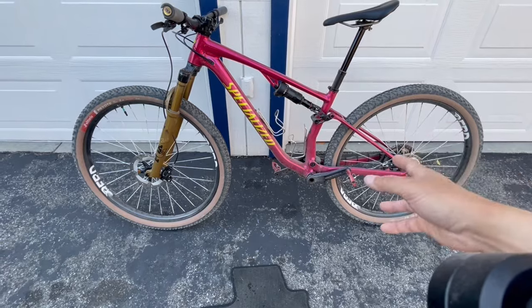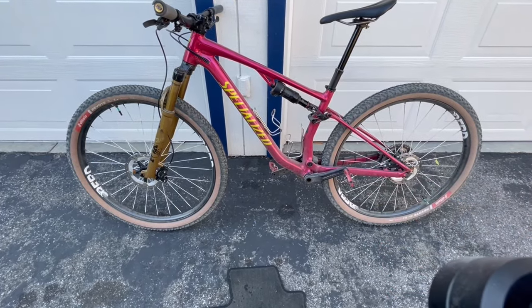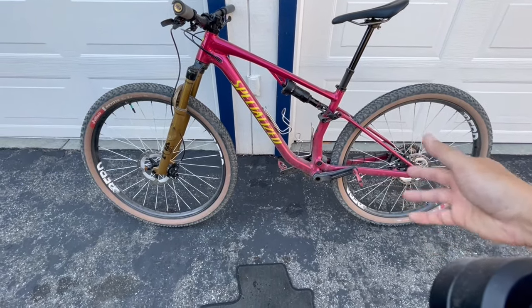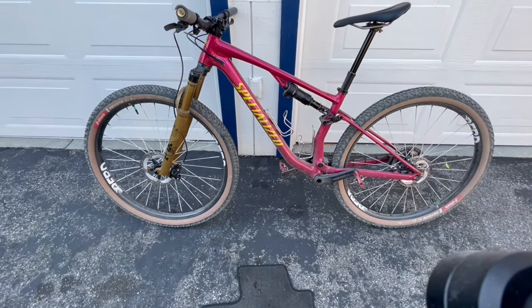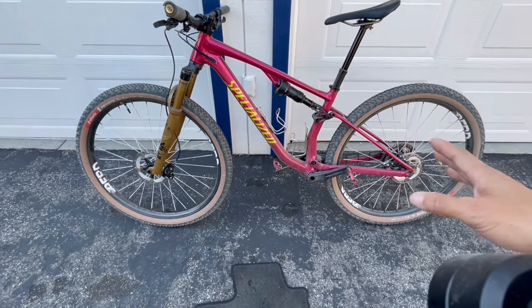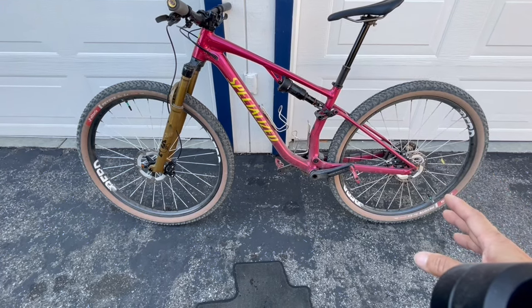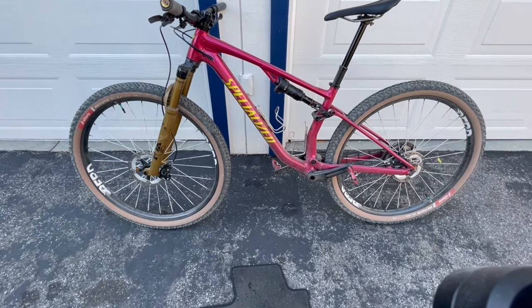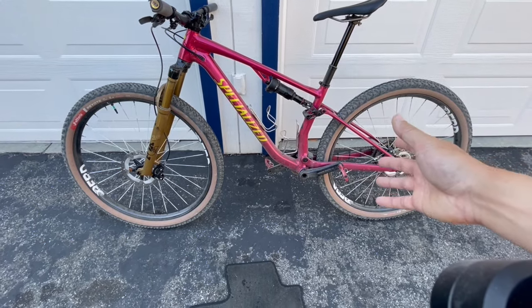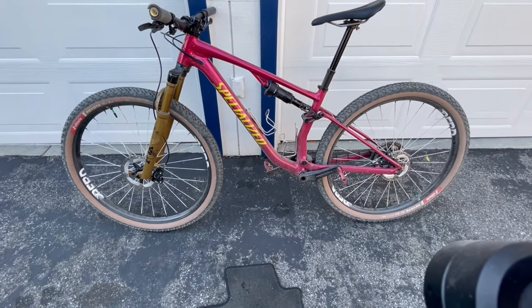On my trail bike, I could make mistakes and I'm still somewhat okay. On my enduro bike, man, I could make lots of mistakes on a black trail and I feel perfectly comfortable, perfectly confident. On my trail bike, when I make a mistake, it's not perfectly comfortable, but it makes it through and it's very forgiving. With this bike, man, if I make a mistake on a black trail, I will probably eat it.